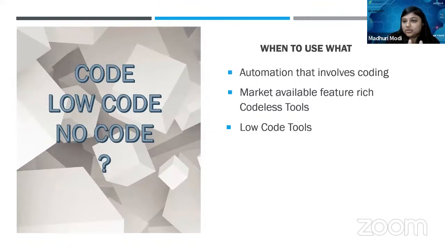Even RPA tools, right? Robotic process automation tools like Blue Prism, Automation Anywhere. So these tools allow creating flows for repetitive tasks, and some of these tools even provide the features which we already discussed. So you can check on them as well. Okay. Now let's move on to the next slide.